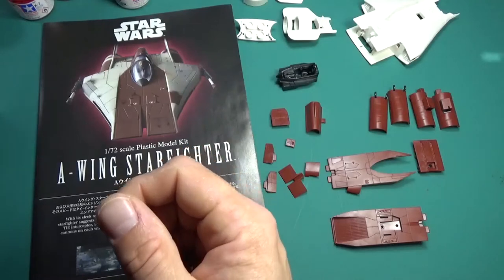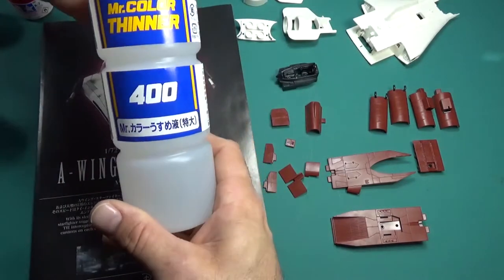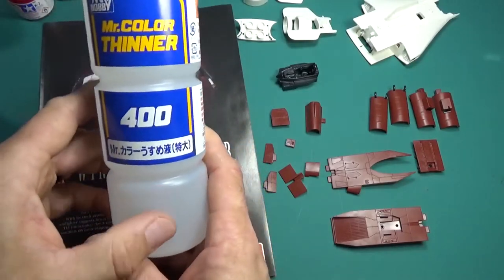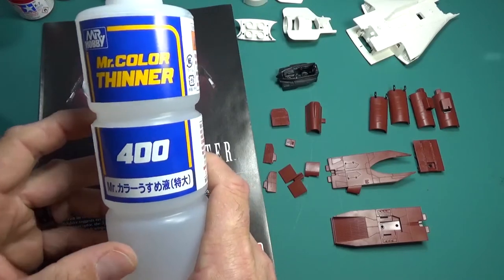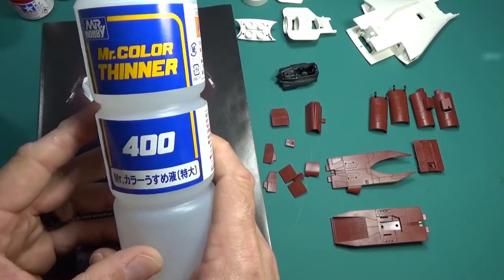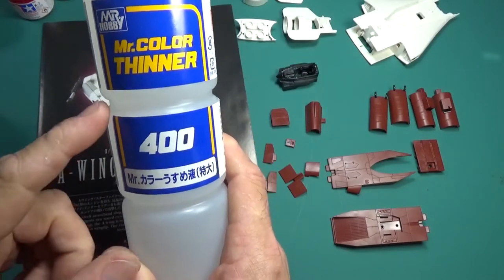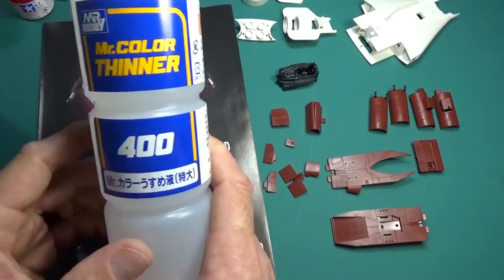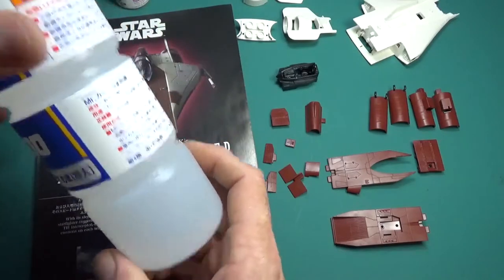So when I do thin, I use a few things. I like Mr. Color Thinner, and this will work for pretty much almost every single paint you can imagine, even the Vallejo Air range. I've had good results with this stuff. I use this primarily for all the painting I do, and it's a great product.